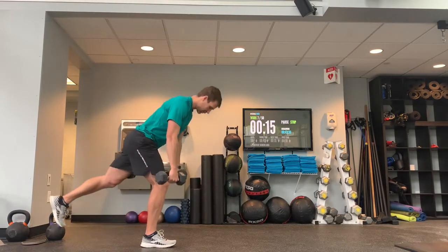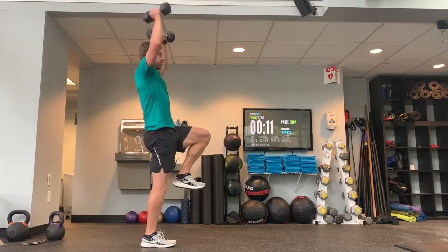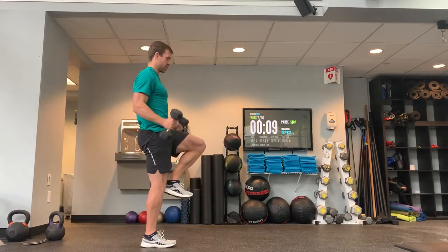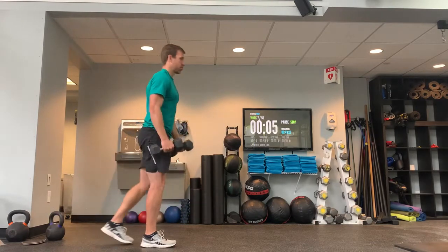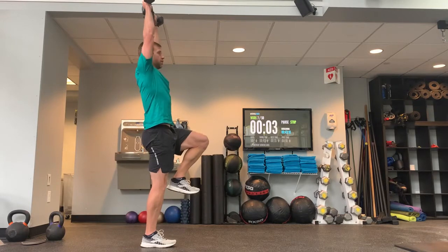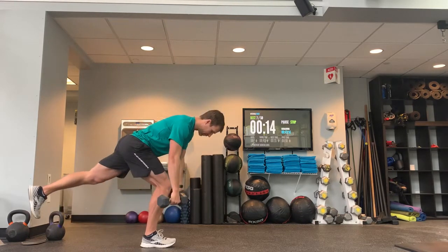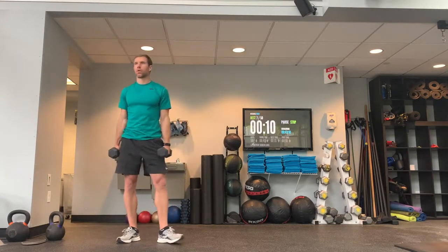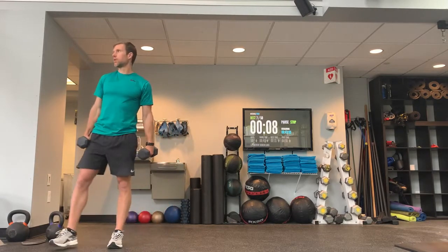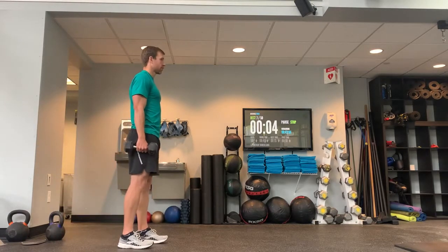Fifteen seconds to go. And those weights or that weight, just go straight down pretty much towards your toes, towards your foot there, so you're not reaching forward very far with it. 5 seconds. Good. 15 off, you're gonna switch to the other side. And challenge yourself, try to get through a perfect set. No tipping over, no using that other foot.